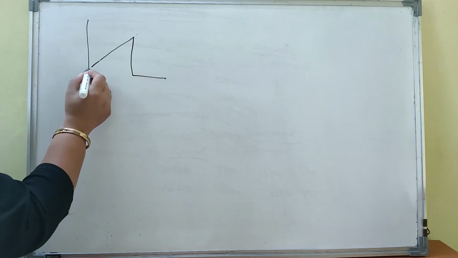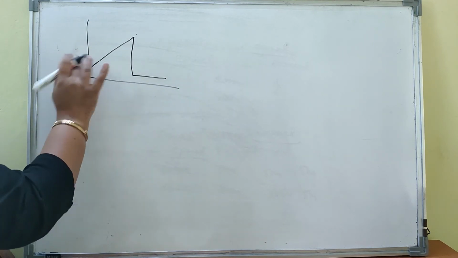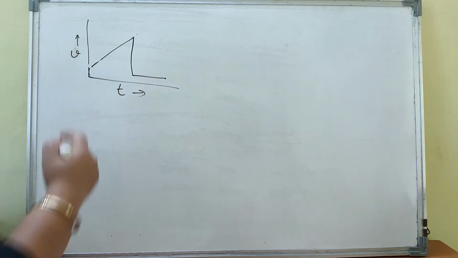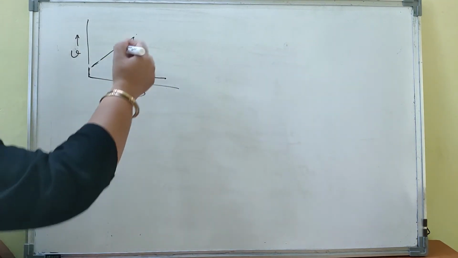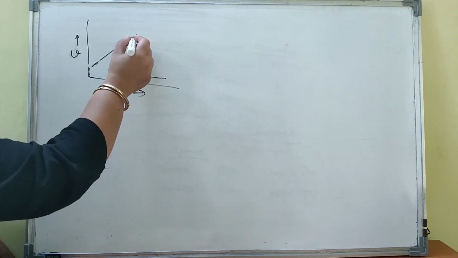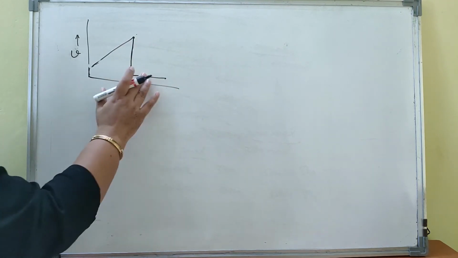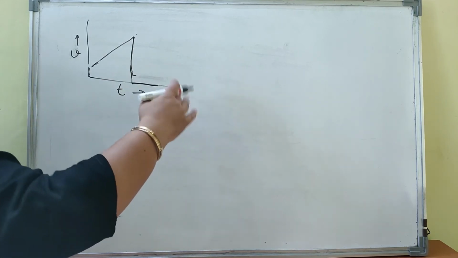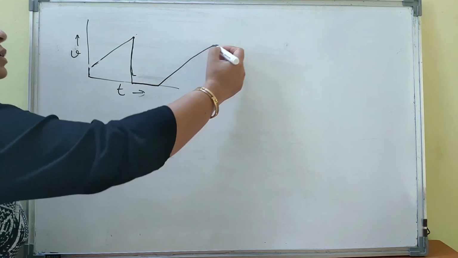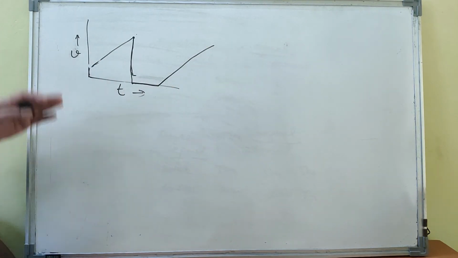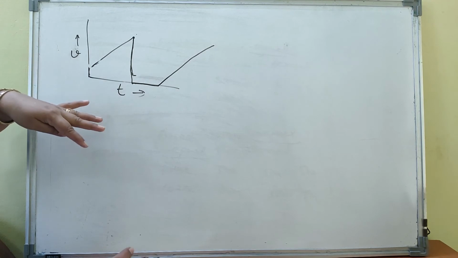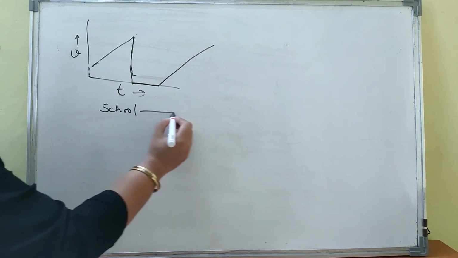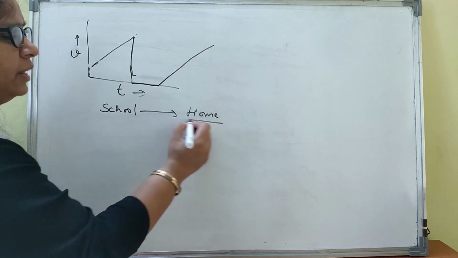Let us say this is a speed time graph. Initially I'm increasing my speed, the road is uniform, and then suddenly a signal comes, then I have to drop down my speed, I have to become stationary there, and then again after some time, after the green light, I pick up my speed slowly. So in such cases where your speed is not uniform, you are going from your school, you are going home, and you have to decide with which speed I have traveled.